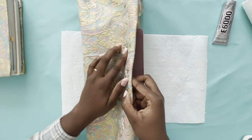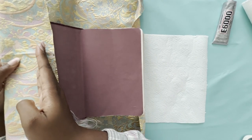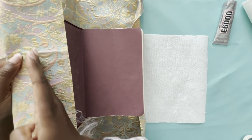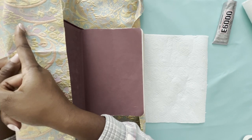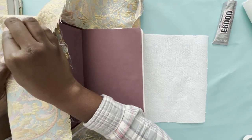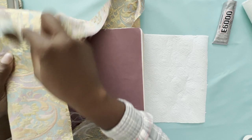It covered our book, okay? So now what we're gonna do, I know that I can cut off at least half of this. I can cut at least half of this or a little bit more than half. I'm only gonna leave just a little bit because I have to fold it over. I don't wanna be folding over all this fabric.